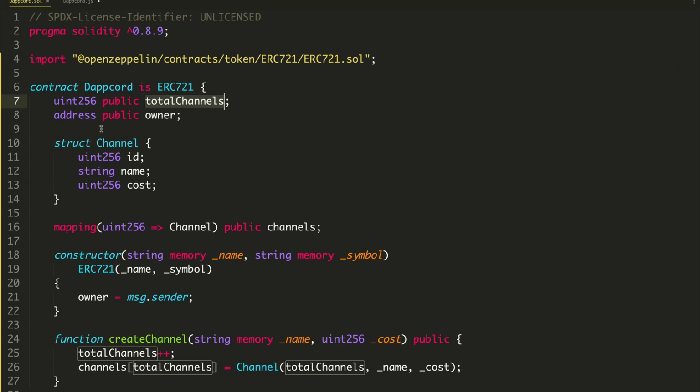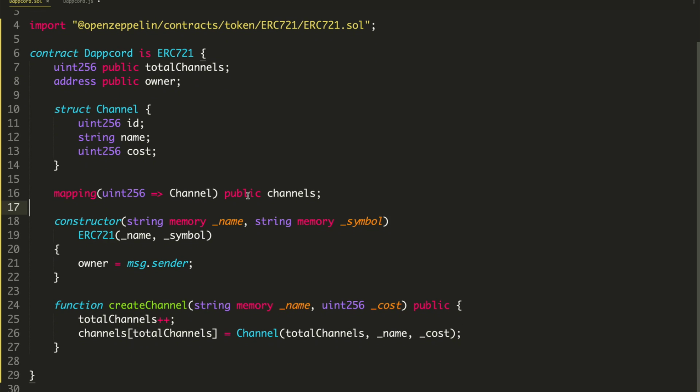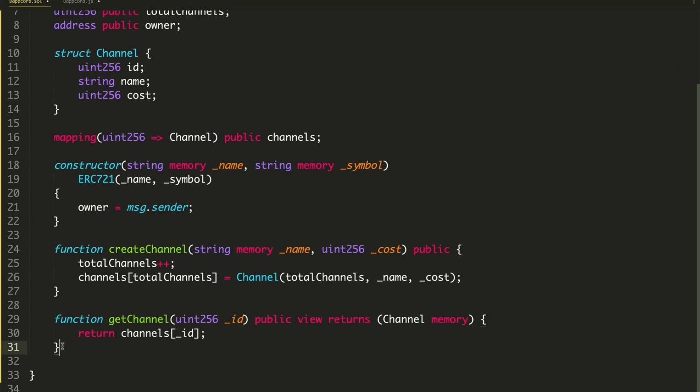All right, you can say get channel, which is calling this function that we just created. And you get the name. Well, actually, we don't have the get channel function yet. Let's go ahead and create it. So what we're gonna do is once we've done create channel, we can do get channel like this. Basically, we just do function get channel, pass in the ID.